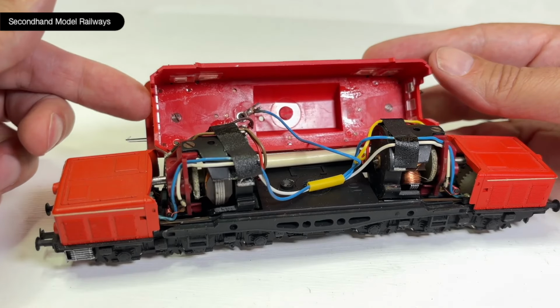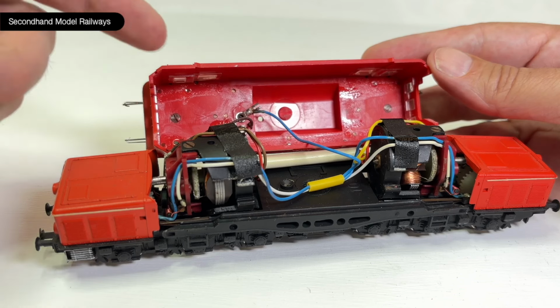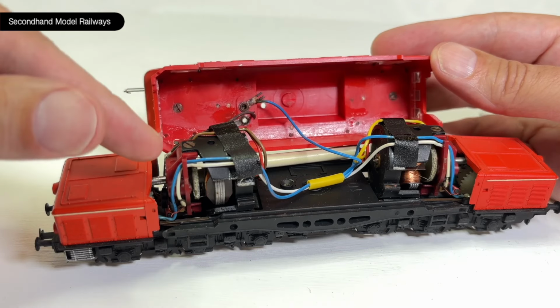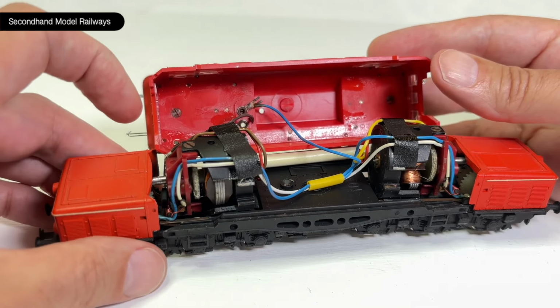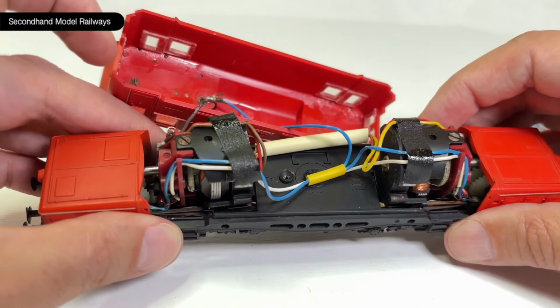So with the main body moulding off, you can see how the pantographs are connected with these little screws, and we do indeed have pickup from overhead if we want to with these wires here. There's also some extensive wiring in the model, and we have the 2 motors as we expected sitting on top of the 2 bogies. The main chassis piece is made of metal and it is a really good matte black colour.